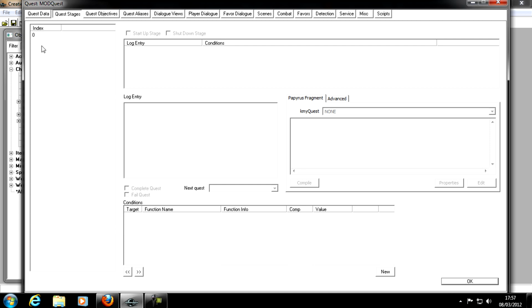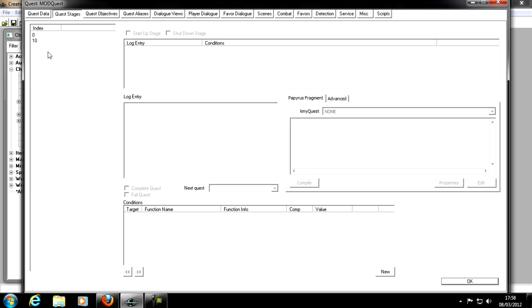Now the next thing we want to do is right click, click New, and now in here, instead of having 0 or 1 for the next one or 2, whatever, we want to have 10. Now why 10? Well, it's recommended because say later on you want to add another stage between 0 and the next one, then you would have to move them all up. So if you had 0, 1, 2, 3, 4 and you wanted to put one between 0 and 1, you couldn't just put it as a decimal. You'd have to move 1 up to 2, and then move the one that was 2 up to 3, and so on. So it's easier just to do it in increments of 10 or whatever you want, so you have space to put something else in afterwards.